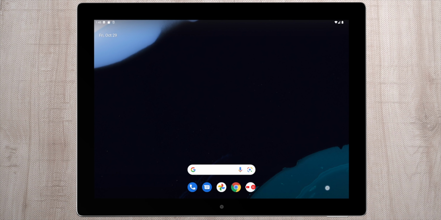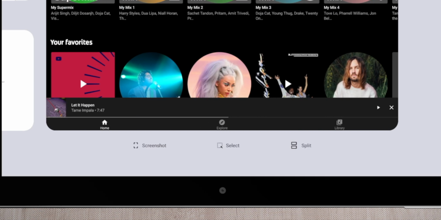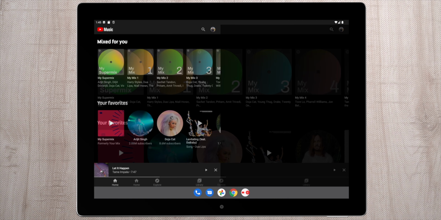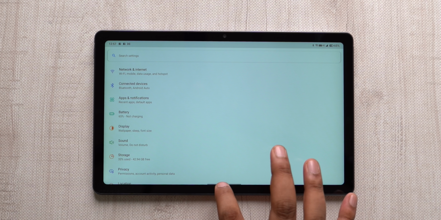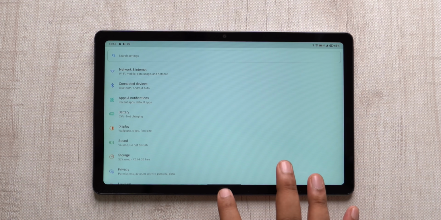First off, the recent screen looks like this. And as you can see, there's a new split button in the first app so that you can quickly launch an app in the split screen along with another app in the recent screen. Now, apart from this, Android 12L has the swipe right or left from the bottom gestures to switch between apps quickly. Now, this is something that I noticed was missing in stock Android on the Realme Pad that I used recently. So yeah, it's good that it's finally here in Android.